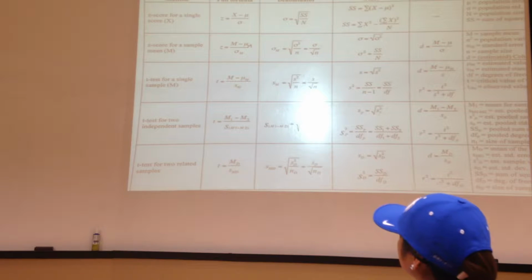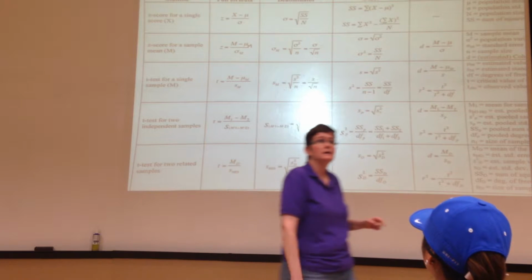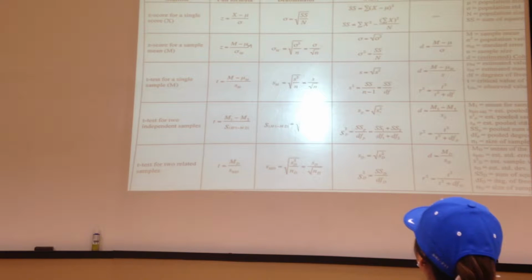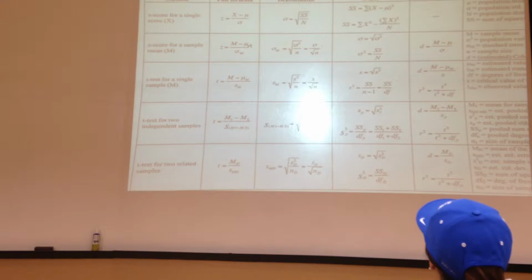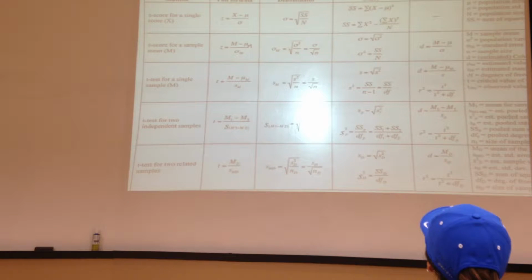All right, now, I discovered during my last class that some people in 3510 did not do single sample t. Have you guys done t? With 3510, did you do the t-test for a single sample, the one right below that? Okay. Sort of-ish. Okay, well, the good news is that whether you did it or not, I'm not going to make you do it here. Okay. But what I want you to take a look at, this is really kind of a transition statistic. I want you to take a look at the formula for single sample t and compare it to the one for z-score for a sample. What do you see?